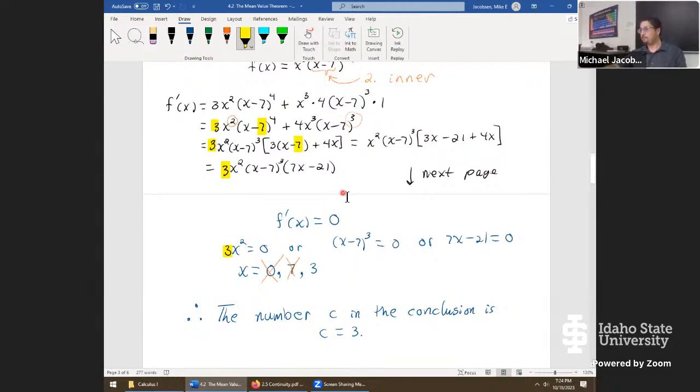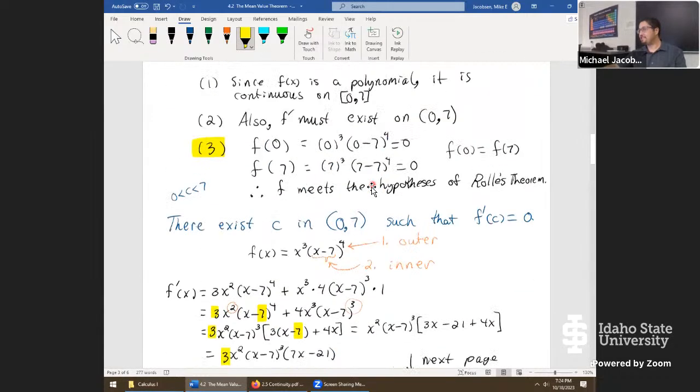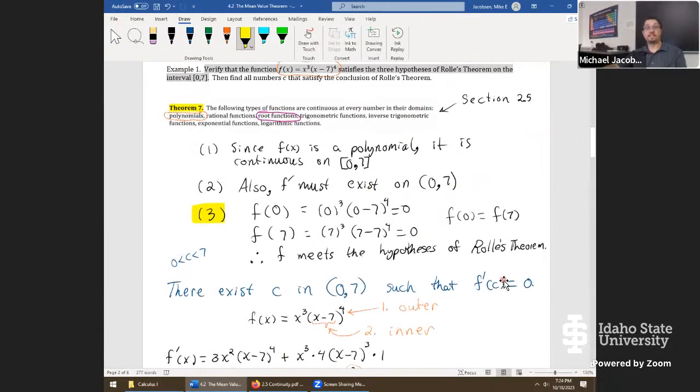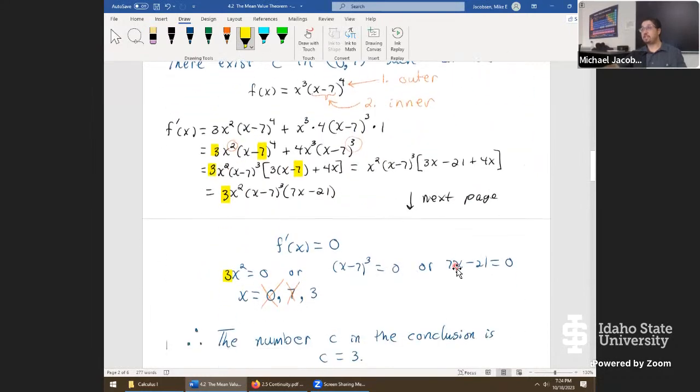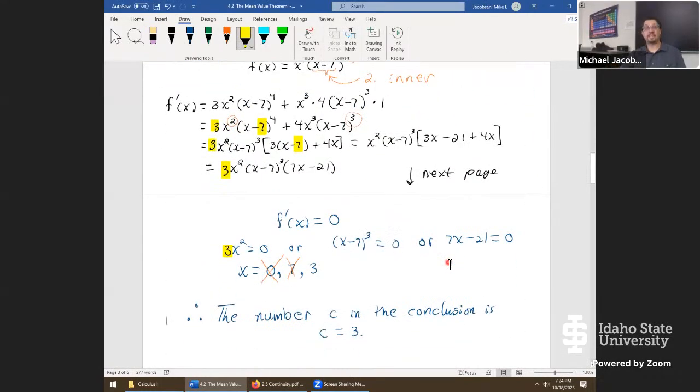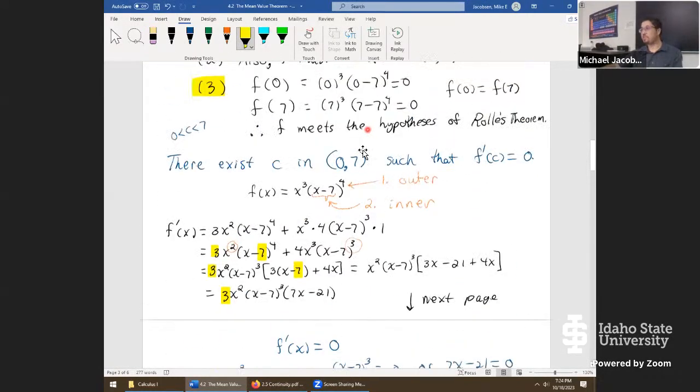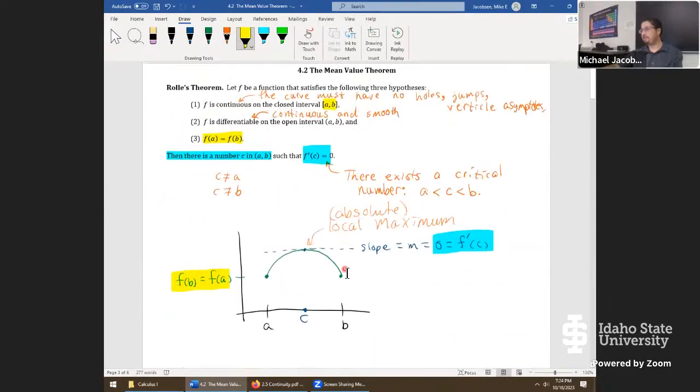Okay, well, Rolle's theorem is a nice one to get a critical number like this. But Rolle's theorem is restrictive. If you still want to use a theorem like this, but you didn't want your points to match up, if, for example, you want to move this point a little bit higher, Rolle's theorem is out of the question. But you can actually readapt the theorem to that situation. Move one of the points higher or lower, and you have the mean value theorem instead of Rolle's theorem.